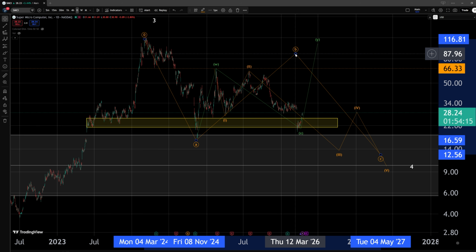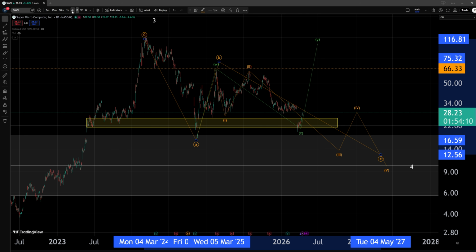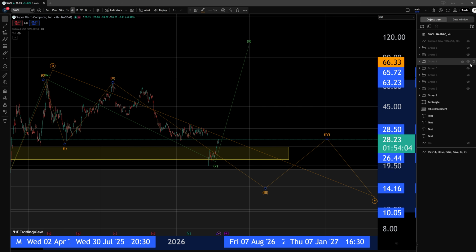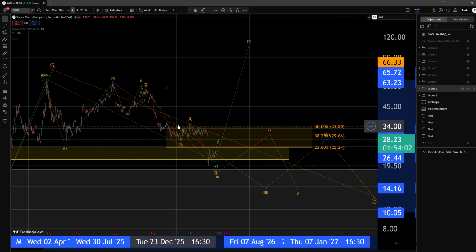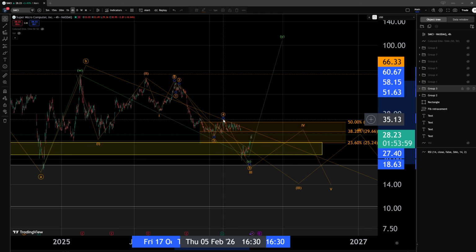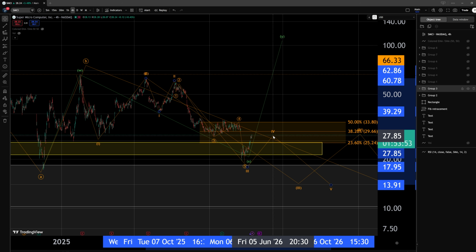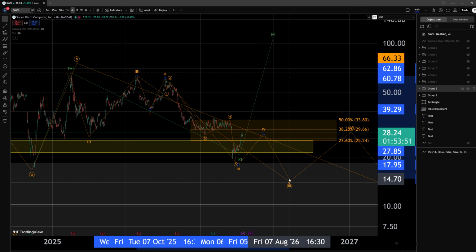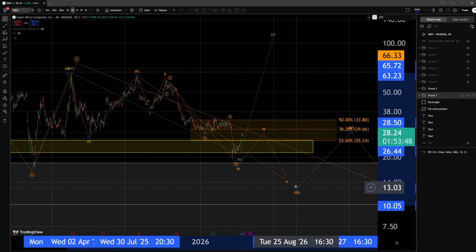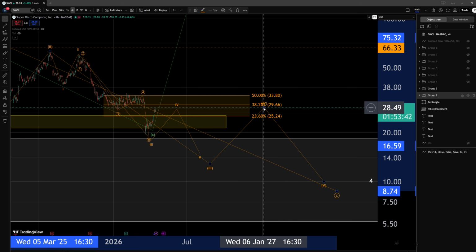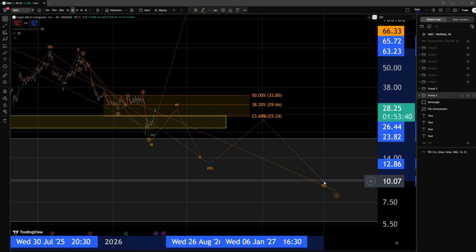Now, of course, it can become more likely if we happen to break certain levels of resistance, but so far, I would consider that even this wave 3 would likely still be ongoing, because in the internal structure I am tracking in this area, this latest low would have only been the bottom of this internal wave 3. We would actually require a wave 4 and a wave 5 before having even this as a larger wave 3 of the wave C complete, and even then we would be looking still for the next resistance levels for a wave 4 and a wave 5 to take us to even lower prices.